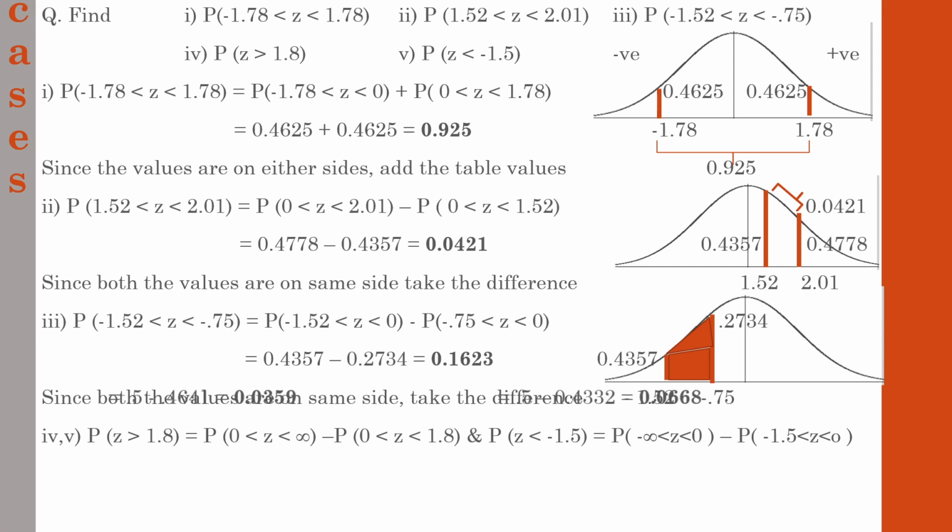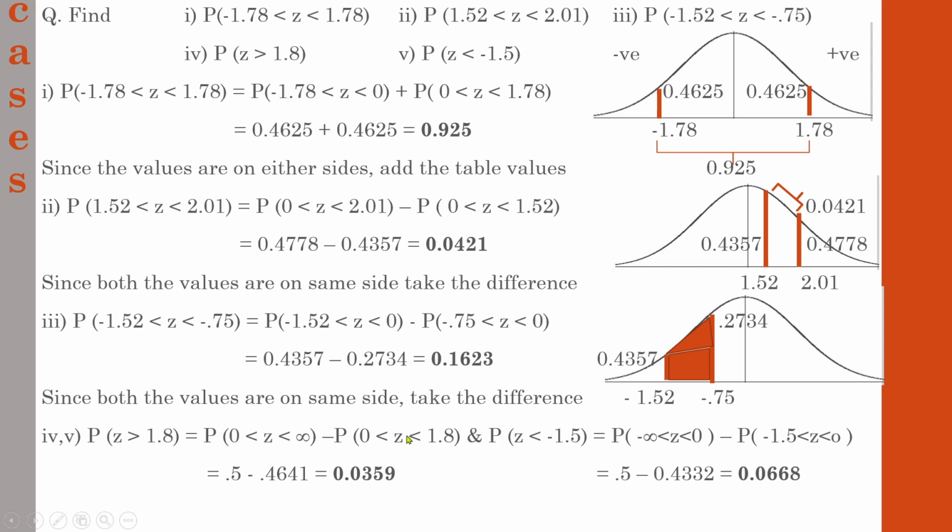So just take the table value of 1.8. As per the table, 1.8 is 0.4641. Remember, the table value of whatever number under study will never go above 0.5 with regard to one side. If you are dealing with a positive side, it will never go beyond 0.5. That was the concept I mentioned. So when you are dealing with 1.8 and we don't know another value, you need to take the difference 0.5 minus 0.4641. So you will get 0.0359. I will show with an animated graph right now after the explanation.